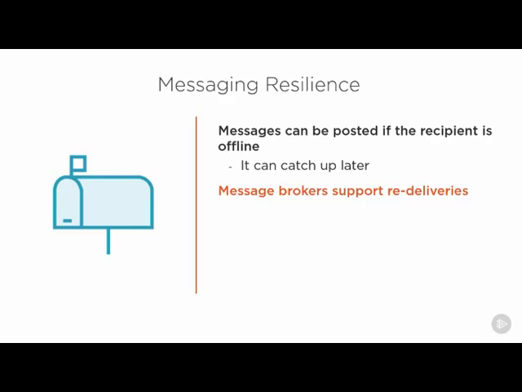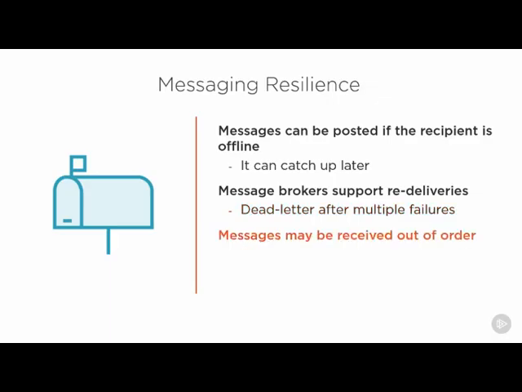Of course, you don't want to get stuck in an infinite loop, attempting to process the same message again and again. So usually after a certain number of retries, the message broker will consider this message to be poisoned and put it into a dead letter queue. Now, there are some challenges associated with messaging that you do need to consider. One is it's very hard to guarantee that messages will always be received in order. So you need to take care that your message handlers will do the right thing even if they receive messages out of order. It's also possible to receive a message more than once.